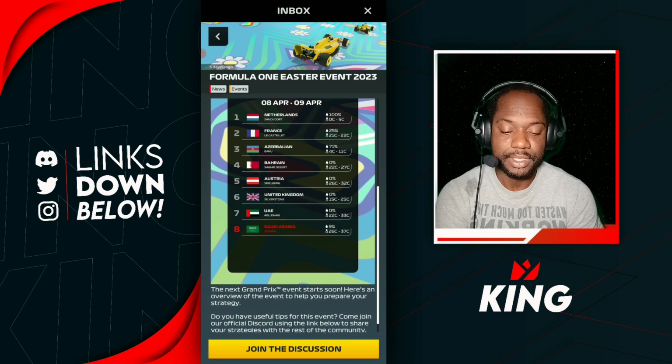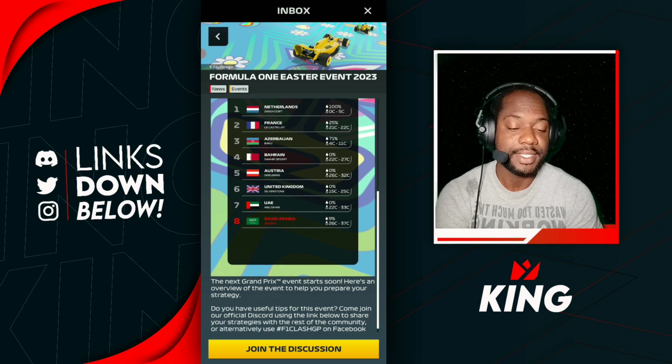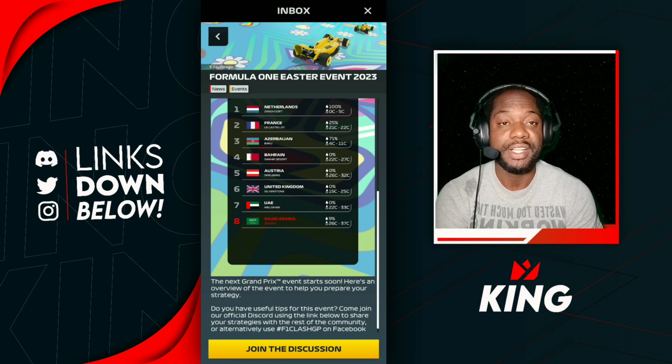All right, next up is France. 25% chance of rain at France. If it's dry France, you want to go for corners and grip. If it's wet France, you want to go for speed and corners with wetness ability for France.